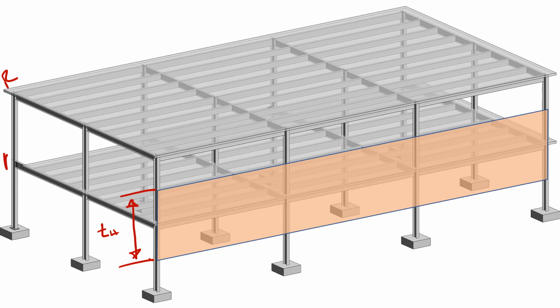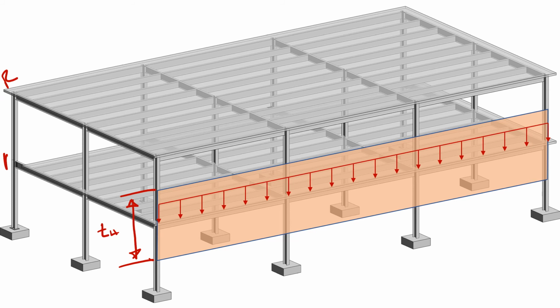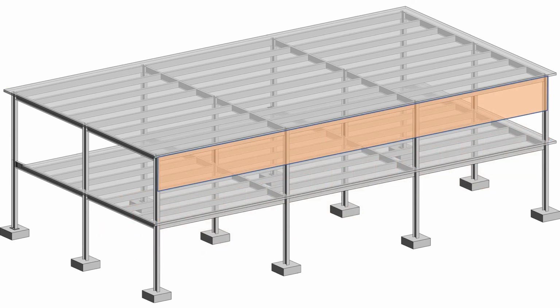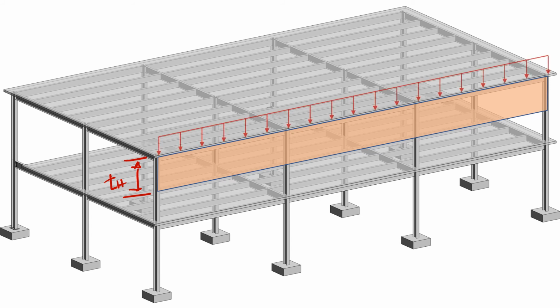Take the unit weight of the facade in terms of some pounds per square foot, multiply by the tributary height, and you get a load in pounds per linear foot that could then be applied to that first floor spandrel beam like that. Okay, the same concept can be used for the roof level as well. So this would be the tributary height for the roof level, and multiply the unit weight of the facade in pounds per square foot times that tributary height, and you can apply that as a line load to the spandrel beam in the roof.